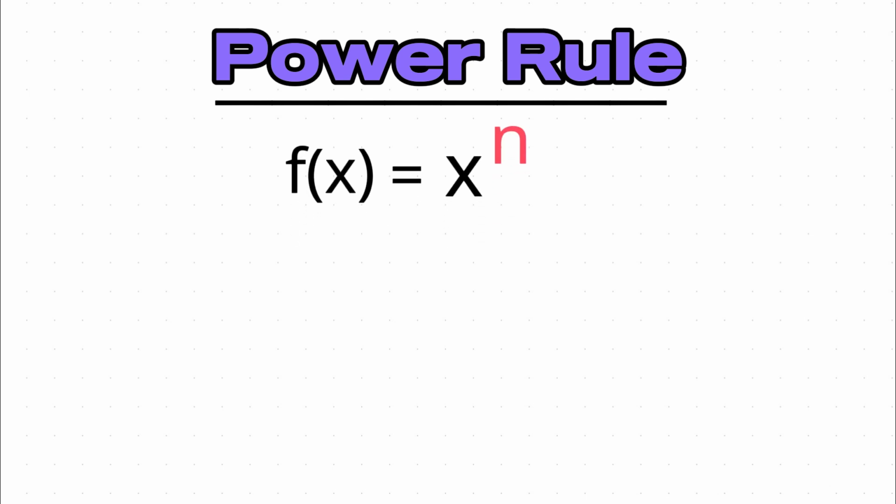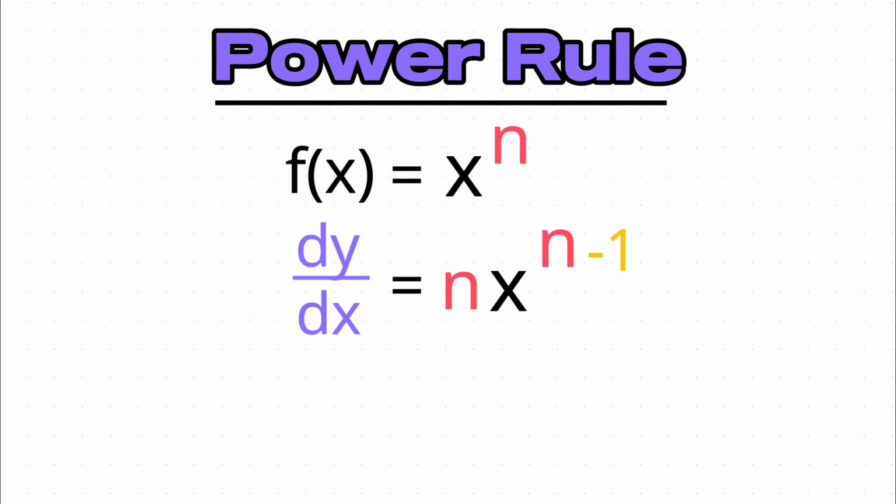So what is the power rule? The power rule simplifies finding derivatives of power functions, essentially making the limit definition unnecessary. The power rule tells us to move the exponent down to the coefficient, and then subtract 1 from the exponent. The resulting answer is the derivative of the function.